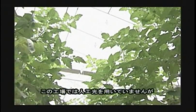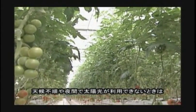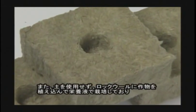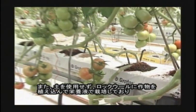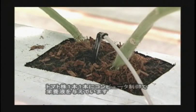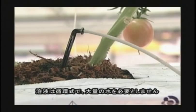This factory does not use artificial light, but some factories use artificial light to promote the growth of vegetables during night time and unpredicted weather. The tomatoes are produced with nutrient solution on rockwool without using soil, and each amount of nutrient for the tomatoes is given by computers. The nutrient solution is recycled and does not need large amounts of water.